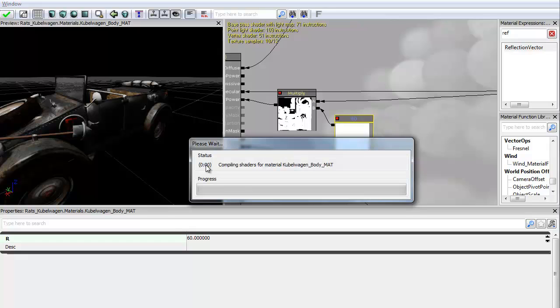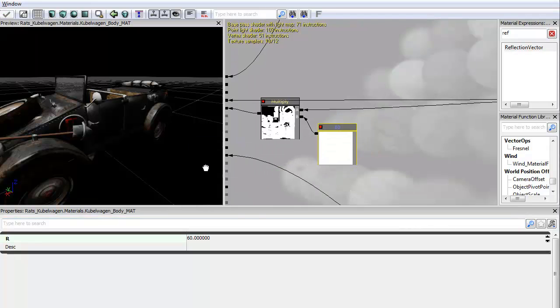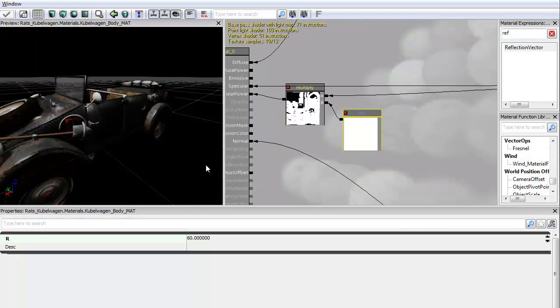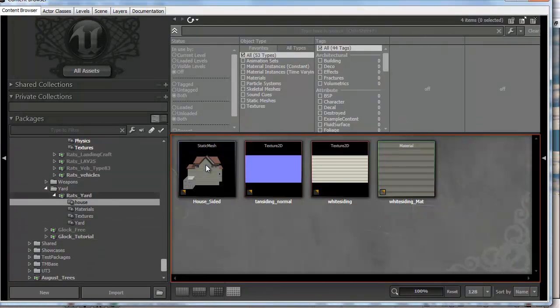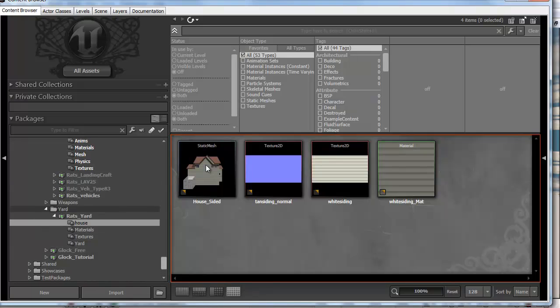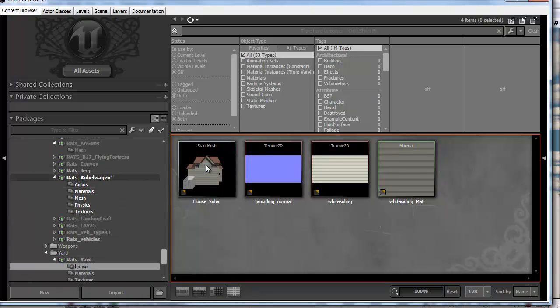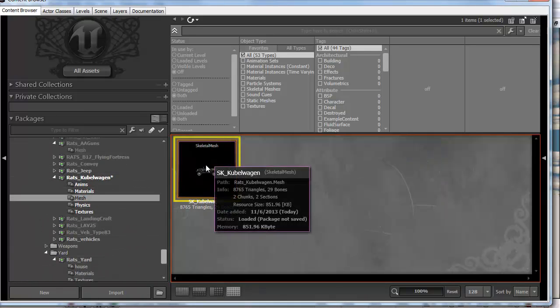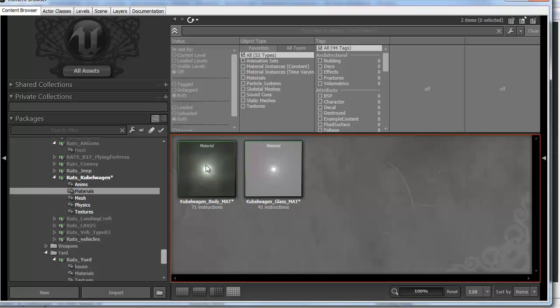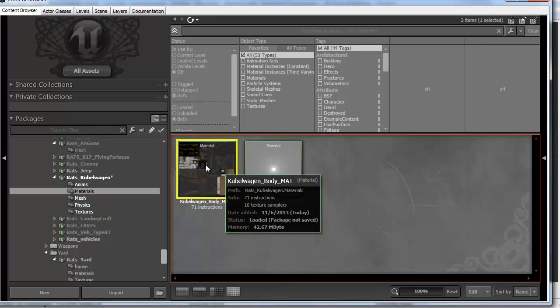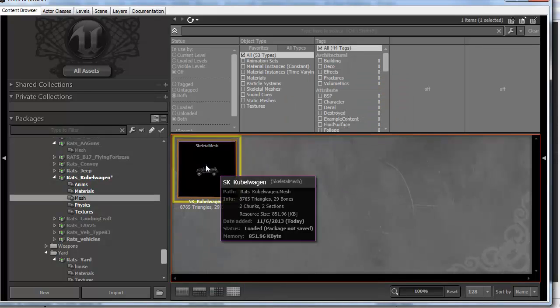I believe I hit the green check up at the top. Closed it down, and I was going to apply it to the model, but that material already was applied to the model. I kind of forgot that. So it's like, oh yeah, it already had the material on it because I replaced it, so it just switched.